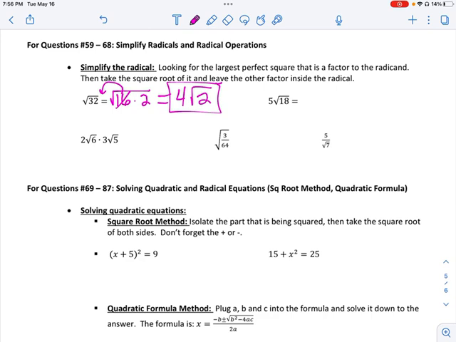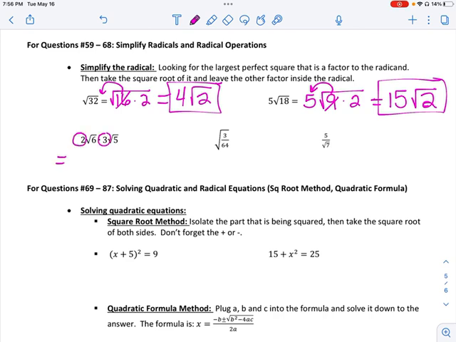On the second one, I have 5 times the square root of 18, and the largest perfect square is 9. So now I'm going to take the square root of 9. That makes a 3. Remember, we multiply that to the 5, so that would make 15 out front in that coefficient spot, square root of 2. Here, when I go to multiply these, remember we go outside to outside, coefficient to coefficient. So 2 times 3, that is 6. And then I go inside to inside. 6 times 5 is 30. 30 does not have any perfect square factors, so that would be my simplified answer. If 30 did, I would break it down further.